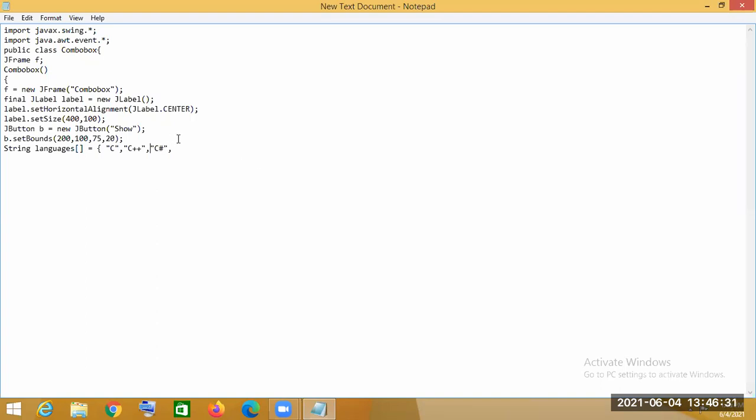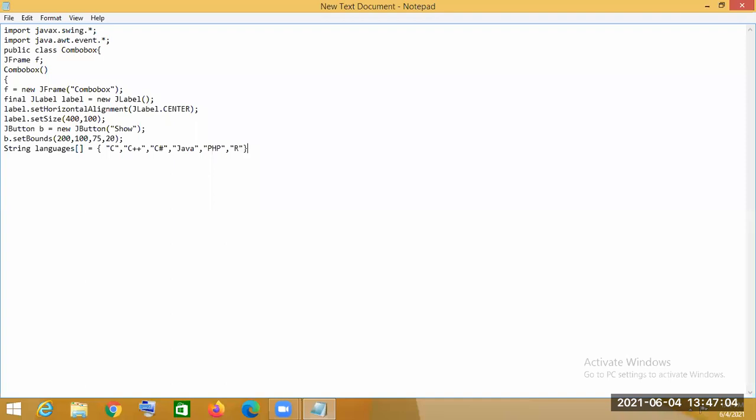Next, there will be Java, and another one will be another language, that is PHP, and another one is R. So in total, six items will be present.